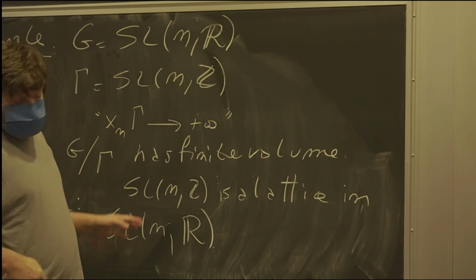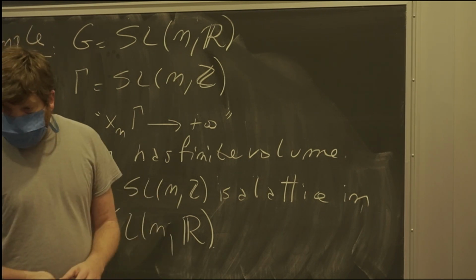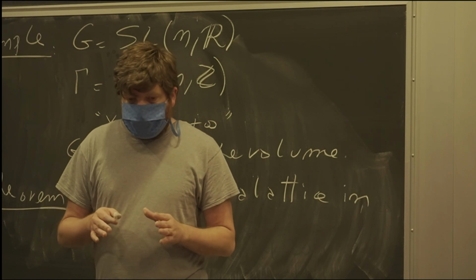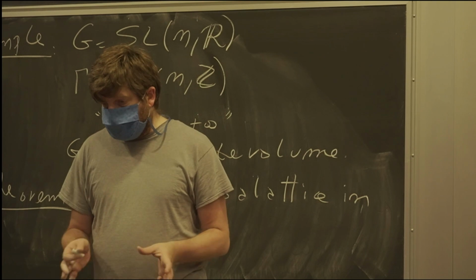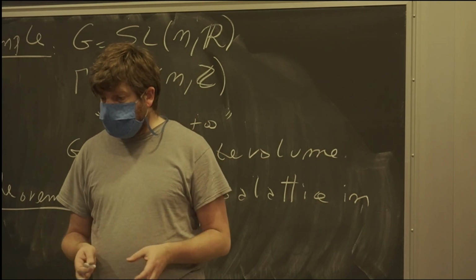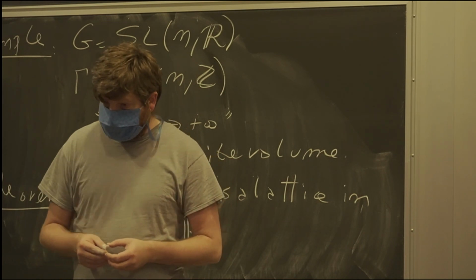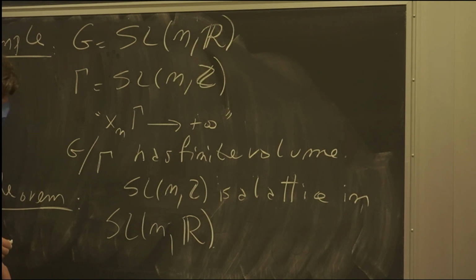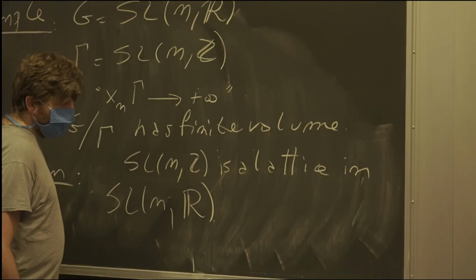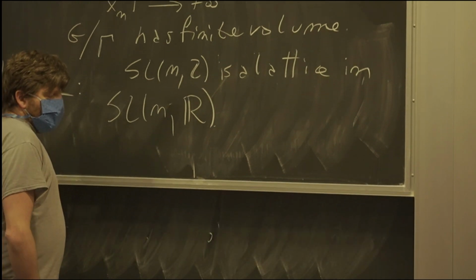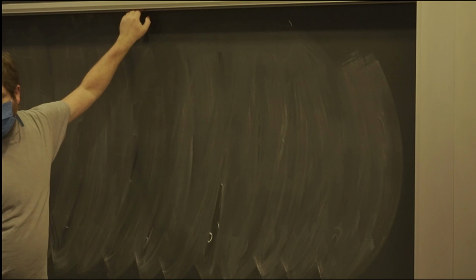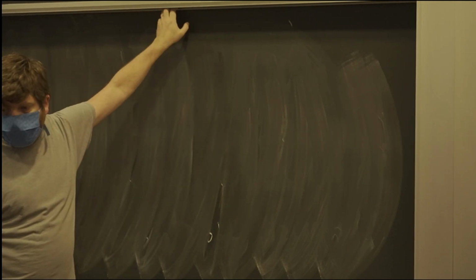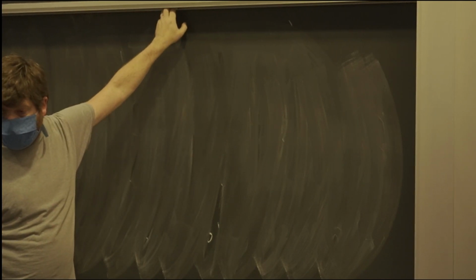Okay, so these are lattices, and these lattices are very close to being the main object of this course. So understanding these lattices. Okay? So the first thing we are going to address is one old problem which was solved in the early 70s by Margulis, which is: what are the normal subgroups of these lattices?